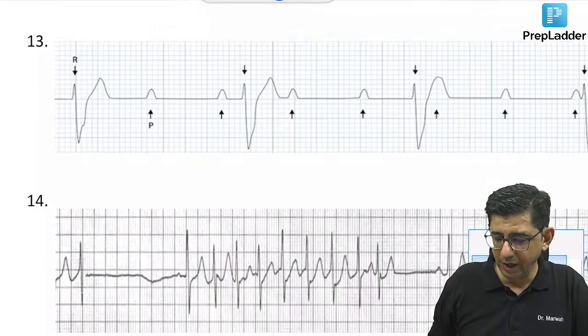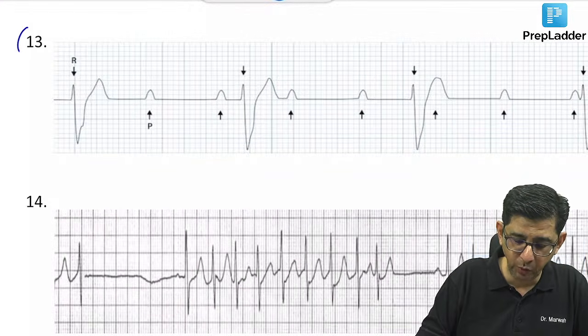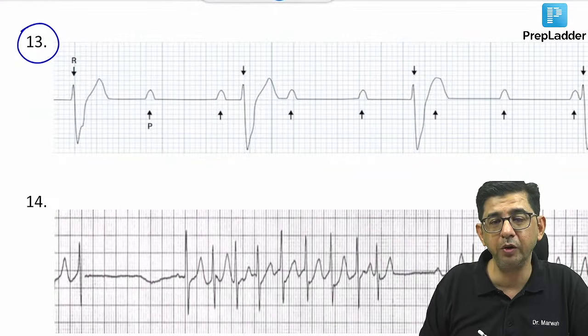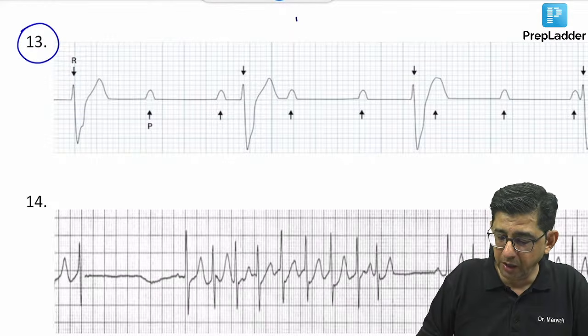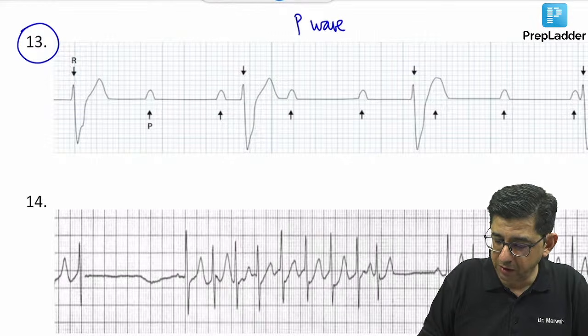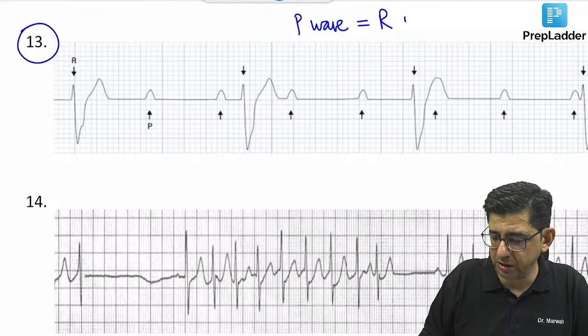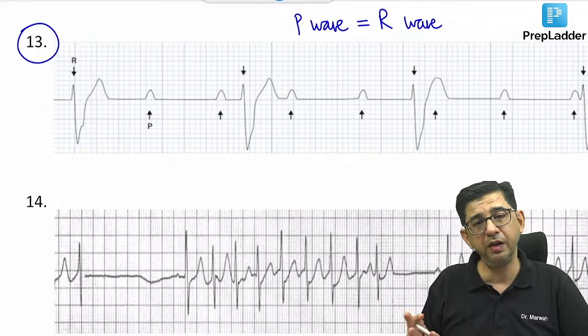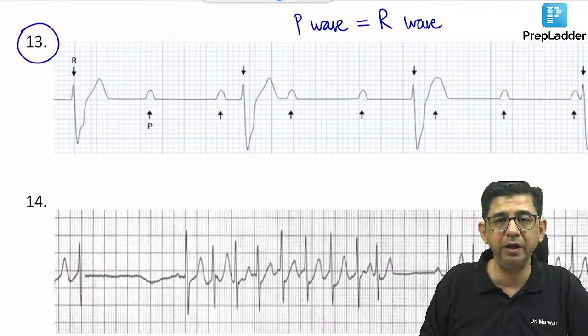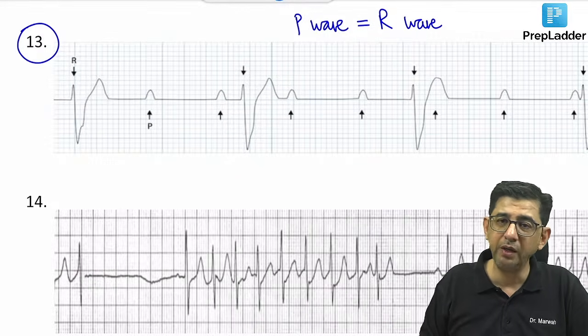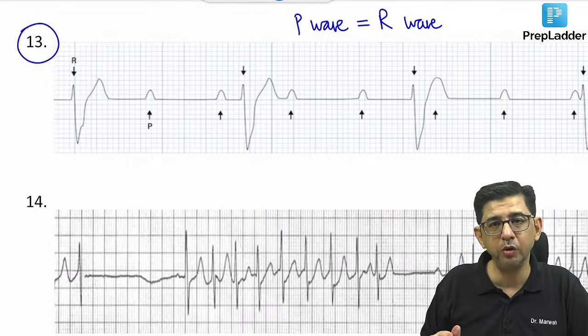So here, question number 13 is pure FMG. If you're an FMG student, you need to listen to me very, very carefully. He mentioned an old man having syncopal attacks. Whenever he is getting up from the bed, he has a syncopal attack. He uses the toilet seat, a syncopal attack. And then he gave the ECG and he mentioned theory also.